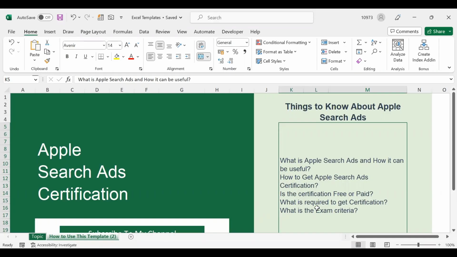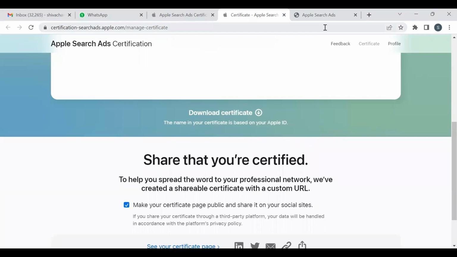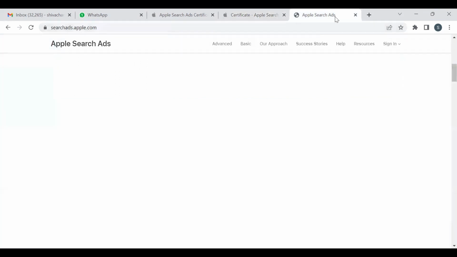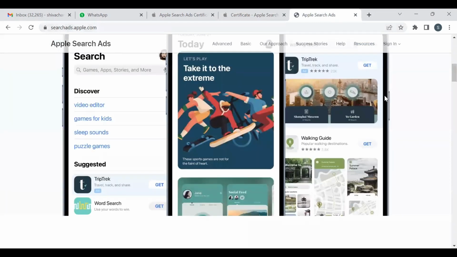Next, what is required to get certified? Basically, you will need to have an Apple ID. If you're a Mac, iPhone or iPad user, then you will be aware of the Apple ID. Using that Apple ID, you first need to create an account in Apple Search Ads.